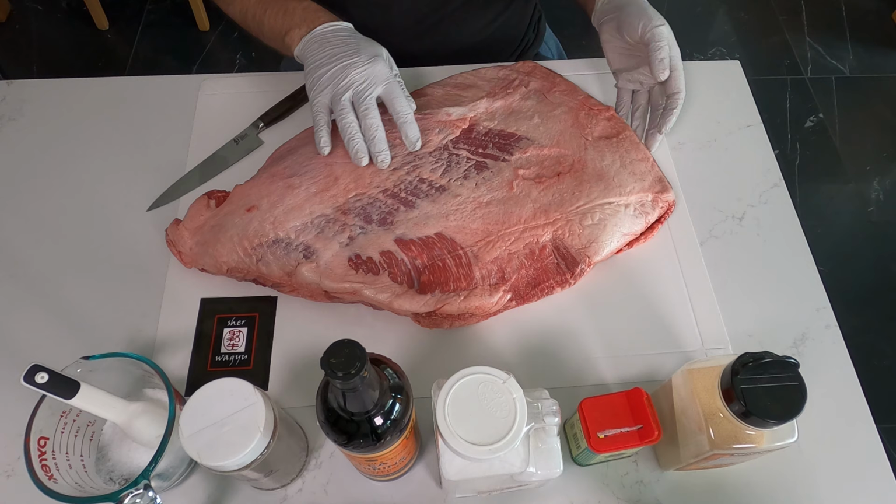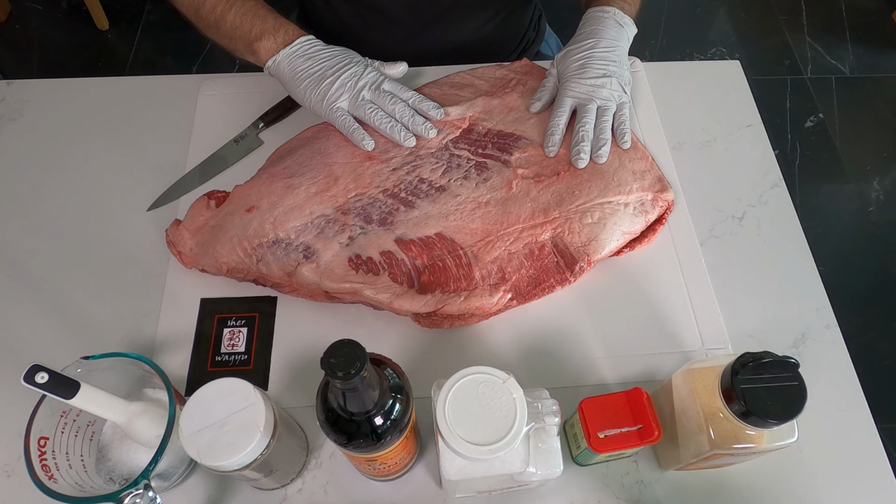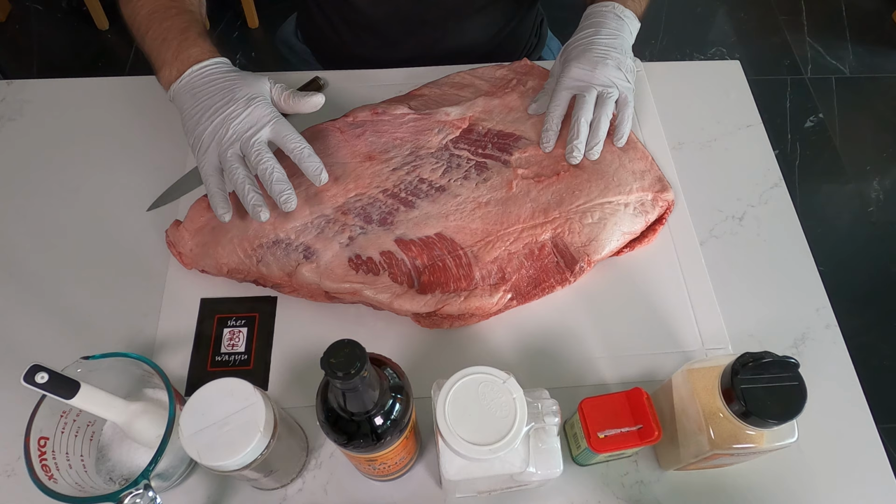But you can see already in there, there's not a lot of fat on this. This has already only got 4 or 5 mil on there. So I'm going to have very little trimming to do. I'm going to have a little bit of trimming to do off here to expose the point for the point part of it to get the rub in. I'm going to take a little bit off here.